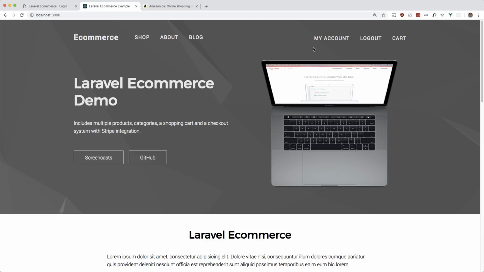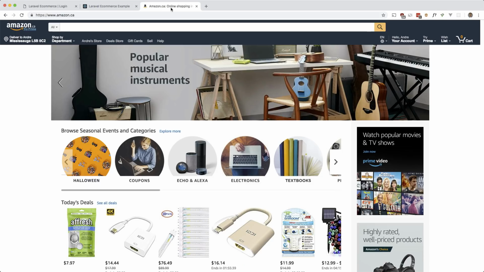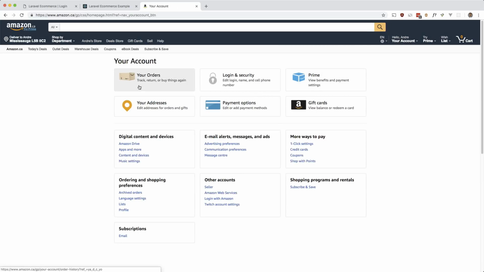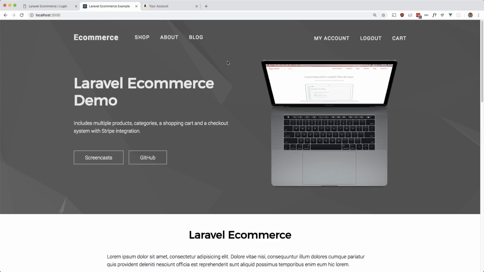So if I was being fancy, I could put a drop down here so they could select it, sort of like in Amazon. So here's my Amazon account. There's a drop down here, or you can just click it. So I'm not going to make a drop down. It's going to make it so you click it and then it will go to the, I think I'll make the edit profile page the default.